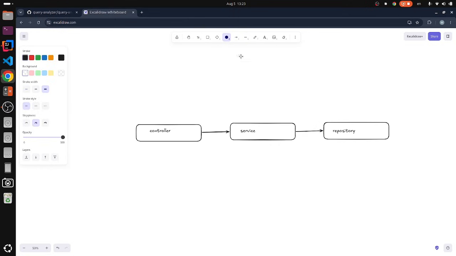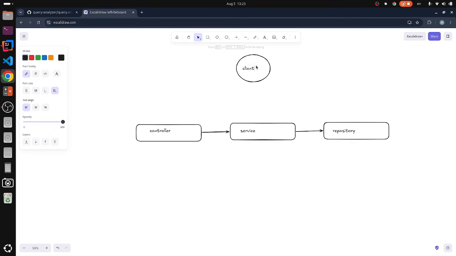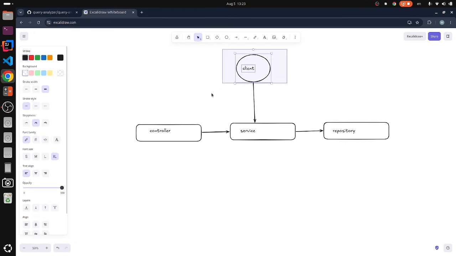Let's say that this is the client. You're trying to execute a query, for example, getting all of the users, like what we did before. So it will go to the service layer. First, of course, it will hit the controller, but the logic is done within the service layer.